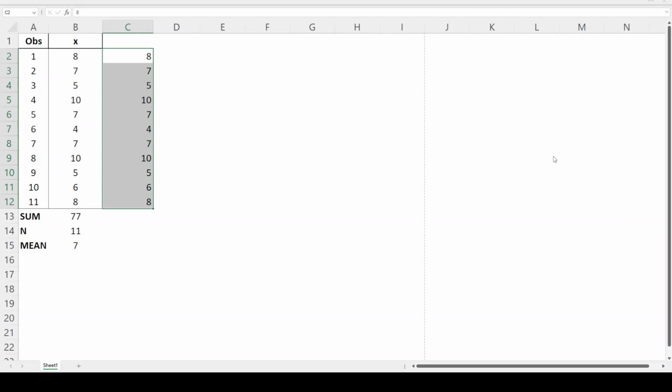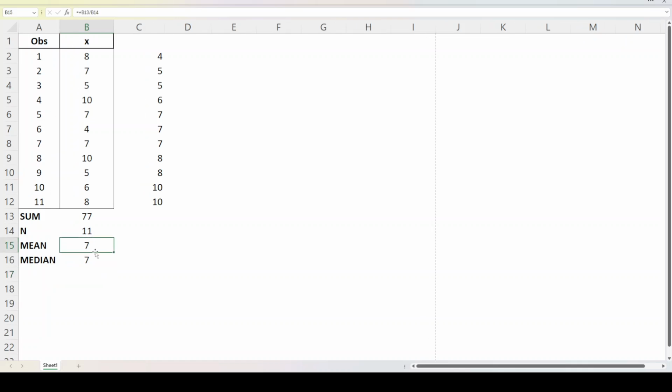Smallest to largest. And so we see our smallest value is 4 and our largest value is 10. So we just count down 1, 2, 3, 4, 5, 6. So 7. 7 is our median. If we look at all of the data, 7 is the number that is right in the middle. Now you'll notice in this case that the mean and the median are exactly the same. That is not always the case, and it need not be that way. But in this case, it actually is.